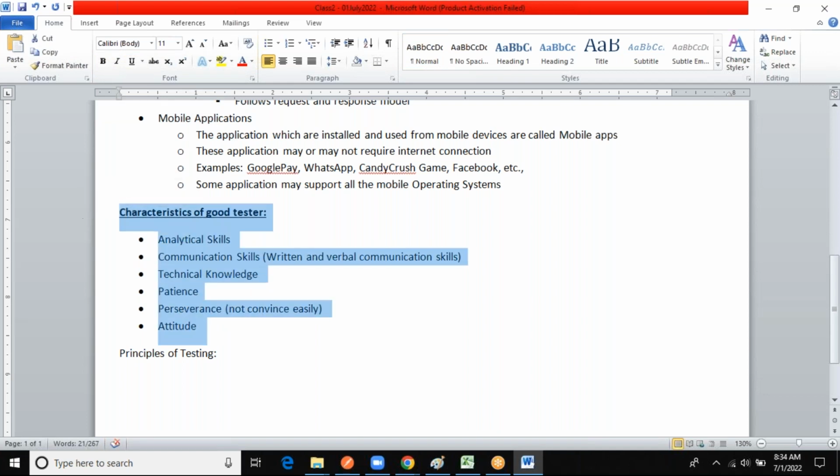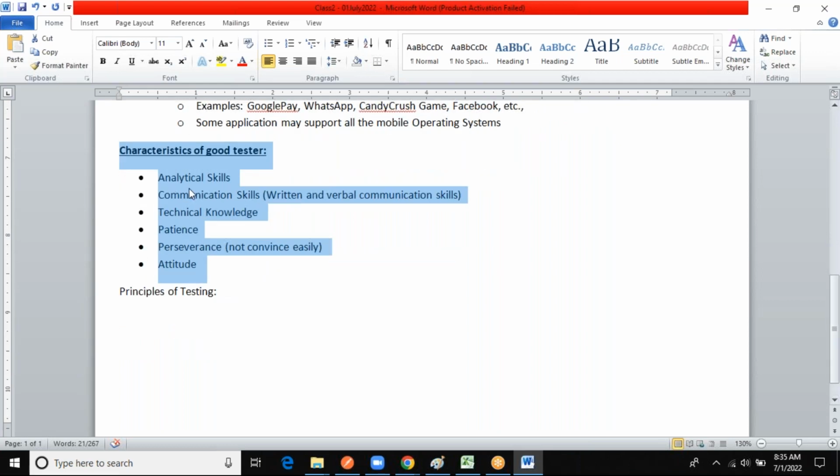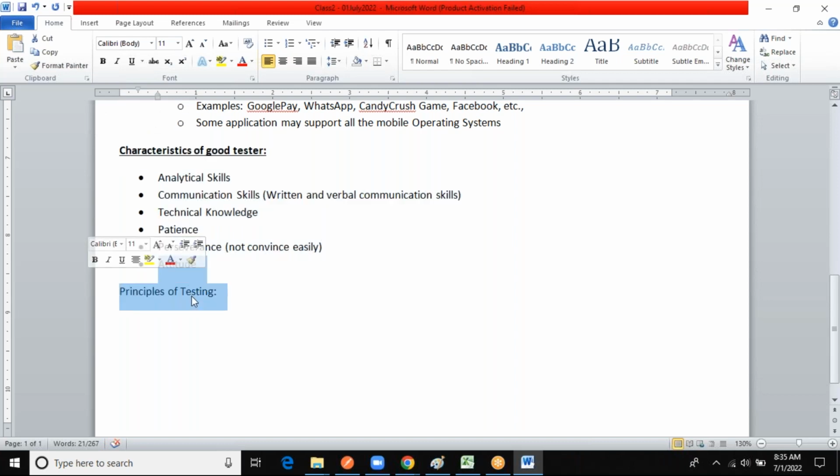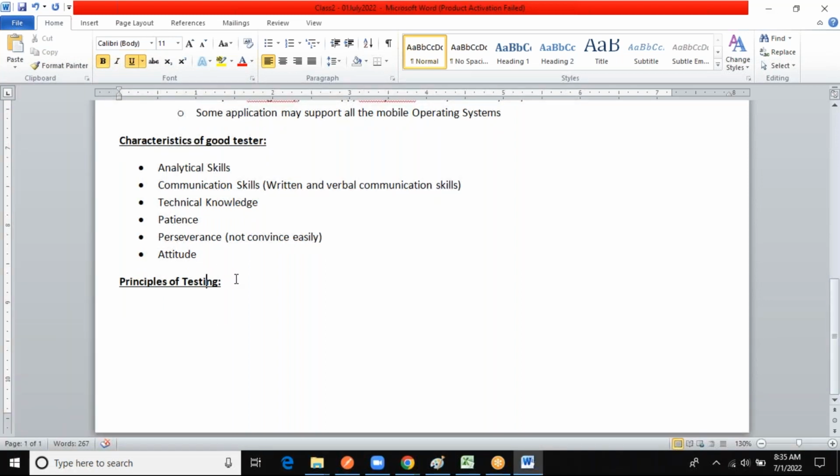This is a generic topic, and we did not just discuss it for nothing. There will be one interview question also on this. Can anyone guess what that question is? No one will ask, what are the characteristics of a good tester, can you please tell, like that no one will ask. What will be the question? Can anyone guess? The principles of testing?